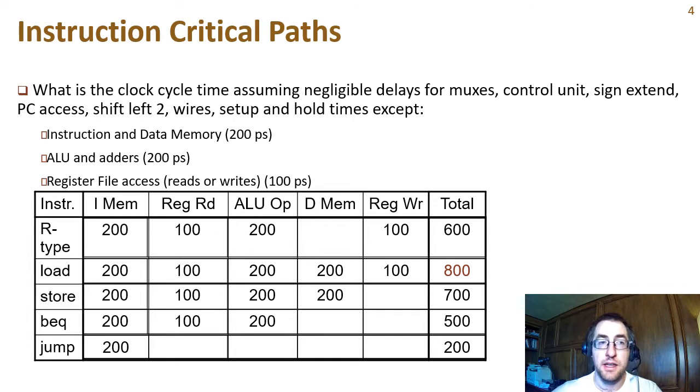And so forth, we can calculate that the load, which uses all of those functional units, requires 800 picoseconds and is the longest. Therefore, our cycle time on this processor would have to be a minimum of 800 picoseconds in order to ensure that the load instruction can finish its operation in time. 800 picoseconds is 0.8 nanoseconds, so 8/10 of a nanosecond. If your cycle time is 8/10 of a nanosecond, you can invert that and find that the frequency would be 10/8 gigahertz.